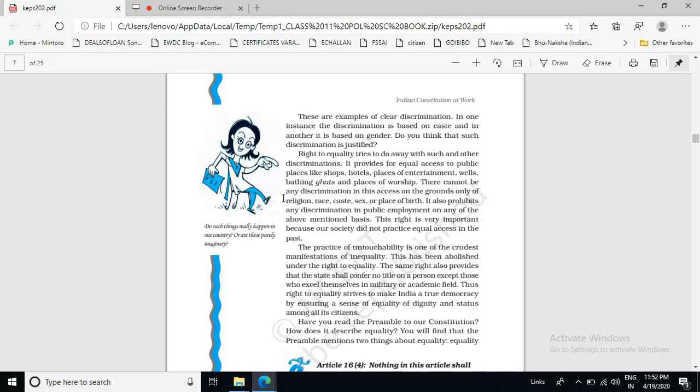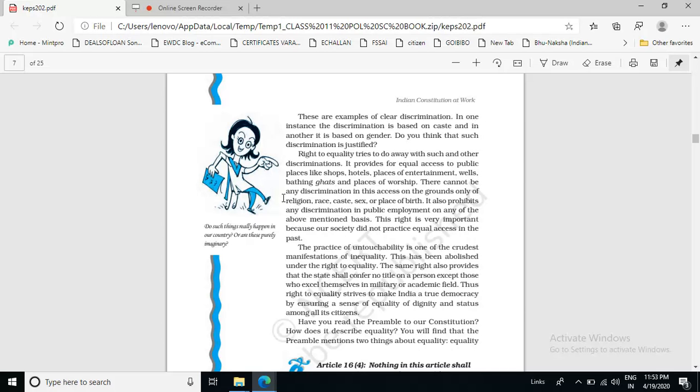If we are being discriminated against by anyone, be it a person, a private organization or the government itself, if anyone discriminates against us or against anybody, then the dignity of that person will be lowered. So in order to ensure a sense of dignity, it is very important to treat everyone equally.